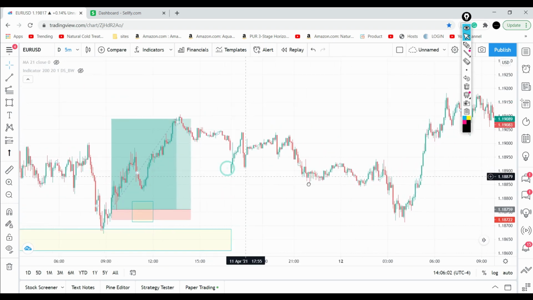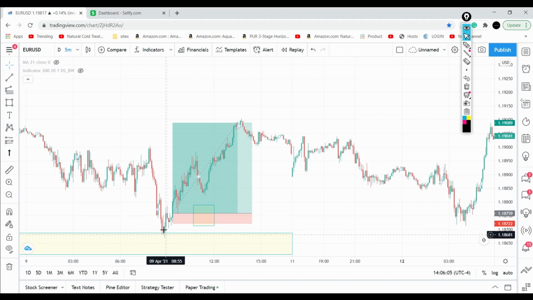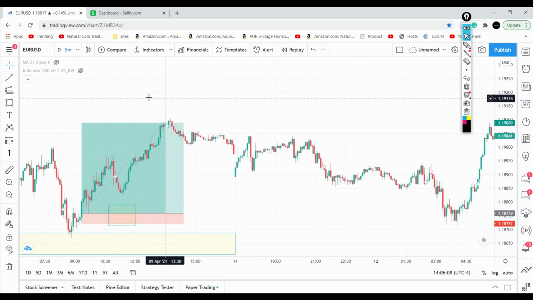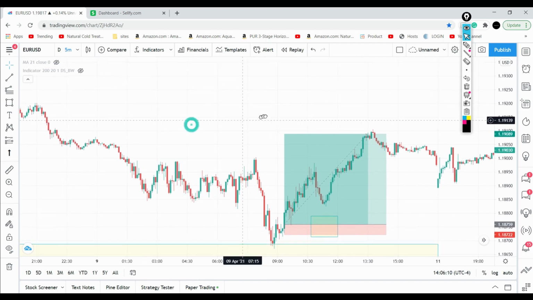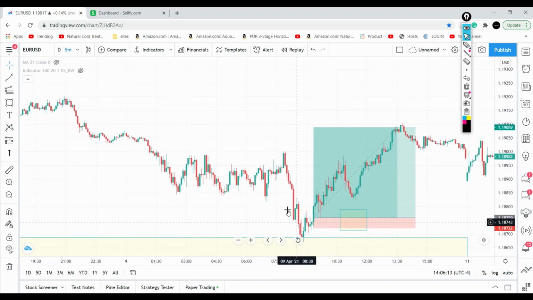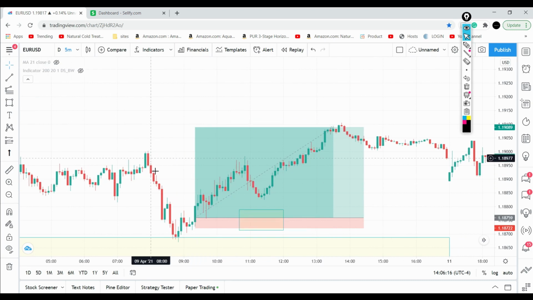Again, the reason why I love this is because look how we came down to this level right here. Okay, now I don't want you guys to think that every time you take a trade, you have to see this type of action right here. No, I don't want you guys to think you have to see this type of action. Just understand that once you do see that, it's a plus, right? It's another check on your checklist that allows you to take the trade and gives you more confidence. Okay. Now, a lot of times when you take a trade, you're not going to probably see this type of behavior. Okay. But I'm just saying, once you do see that, man, you can say, it's a strong possibility it's probably going to come and fill this gap.